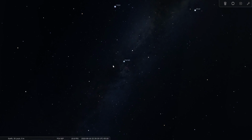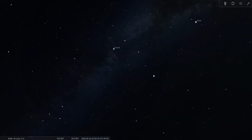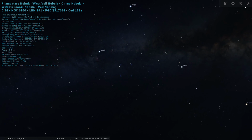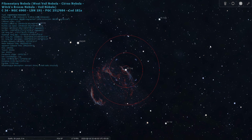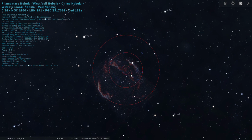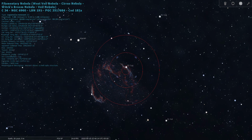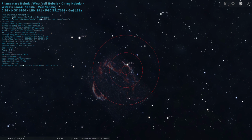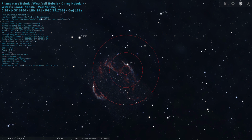Okay, enough gushing on about how great and glorious Cygnus is. Let's look at NGC 6992 and NGC 6960. This is the Cygnus Loop area, or the Veil Nebula. So let's start with NGC 6960. This is probably the area of the Veil Nebula that is most observed. It's also known as the Western Veil, because if you see here, what I've got in the Telrad, this whole area here is called the Cygnus Loop, or the Veil Nebula, and this section here is the western side, and this section way over here is the eastern side.